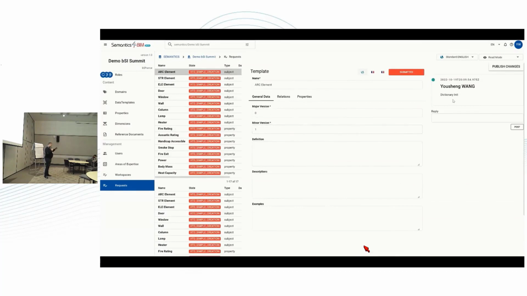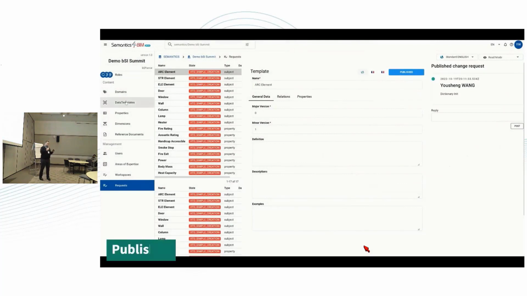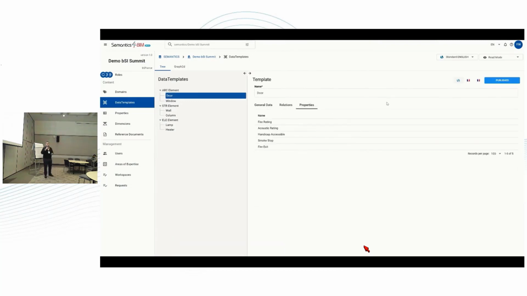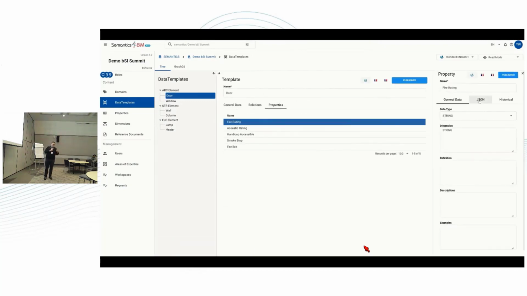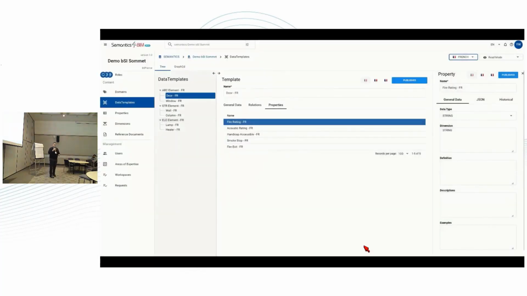We will have by the time in bSDD many contents compliant with the ISO standards, and I can assure you it will be a mess. Okay, it will be by the time unusable because we cannot be sure that the content was defined by a good organization, like I said.